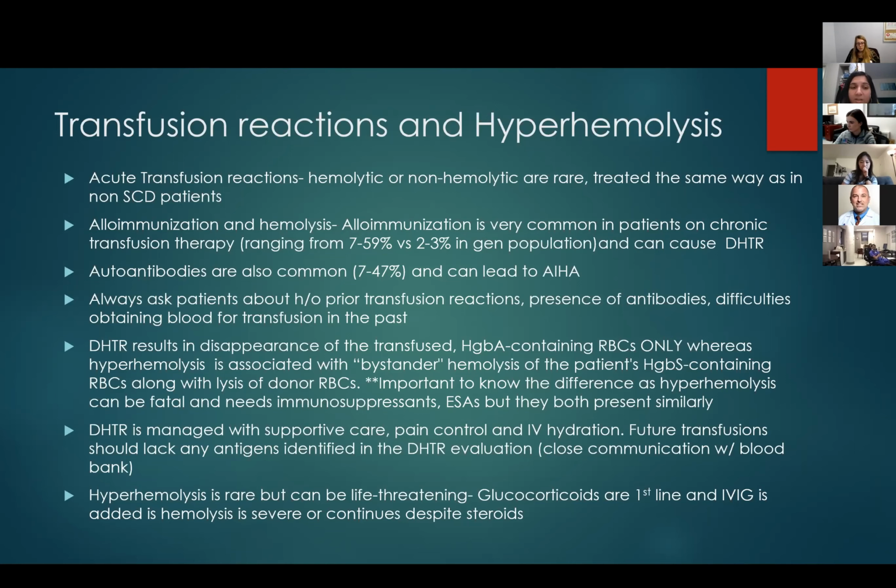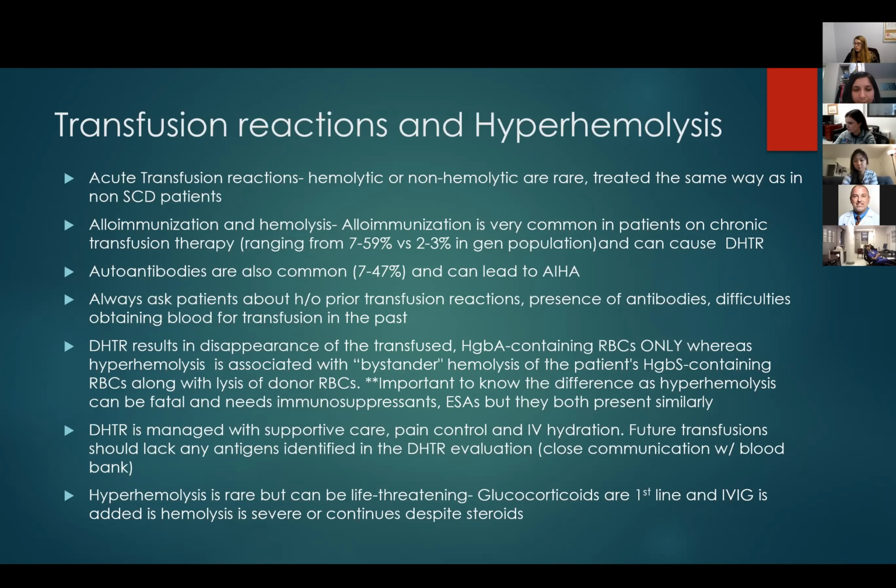Whereas your hemolytic transfusion reaction is usually managed with just supportive care, hydration, pain control, and the most important thing is to communicate with the blood bank and let them know that this has happened, so that they can run a full panel to test for antibodies, and future transfusions should avoid those antigens.